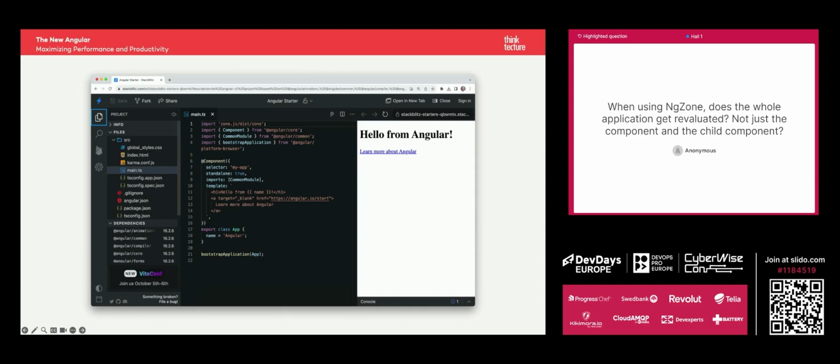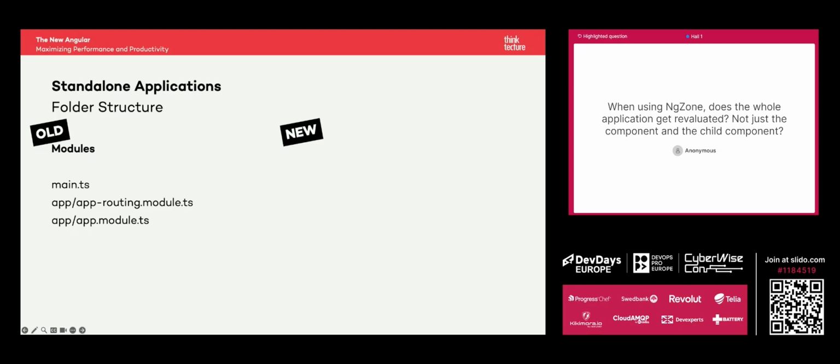Big improvement. This also means that the folder structure of our Angular application changes. So left is the old structure and right is the new structure. So in standalone apps, the main.ts remains, but there's no routing module anymore. Now the file is simply called app.routes, and there is no app module anymore. Now the file is simply called app.config.ts. So basically the modules are all thrown out. Of course, we still need the routes and so on, and the basic configuration, and they are still there, but it looks a little bit different and without the bloat of the modules around it.